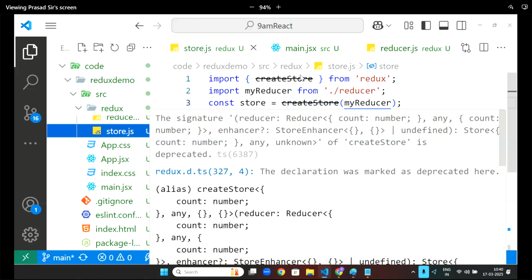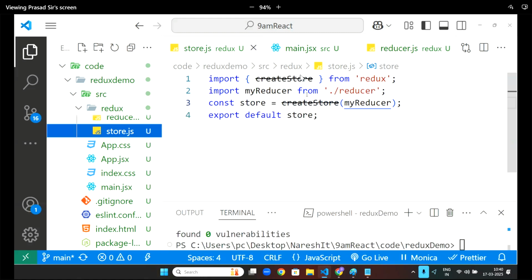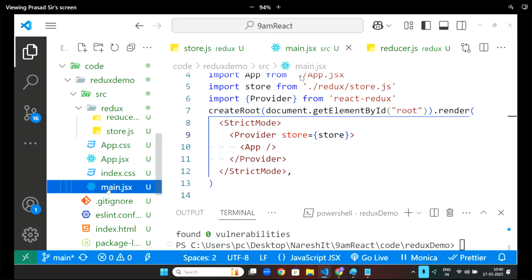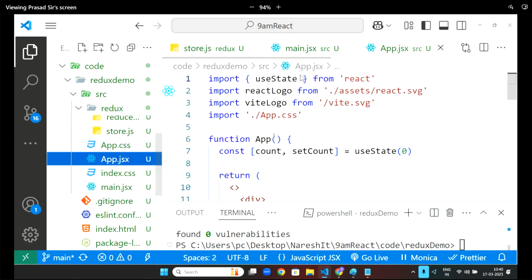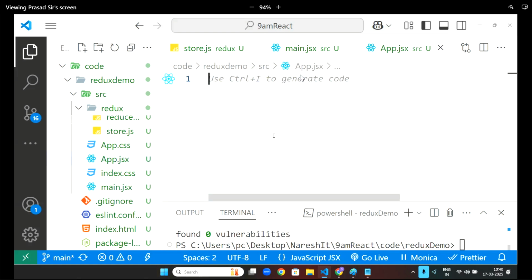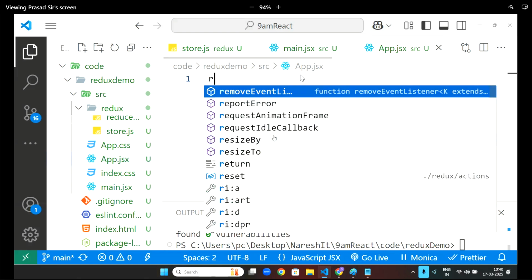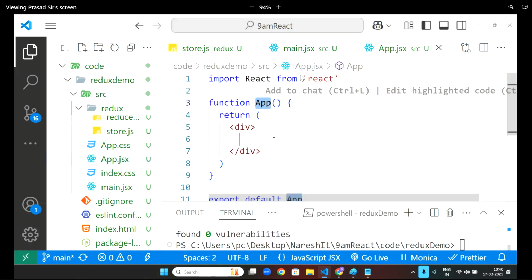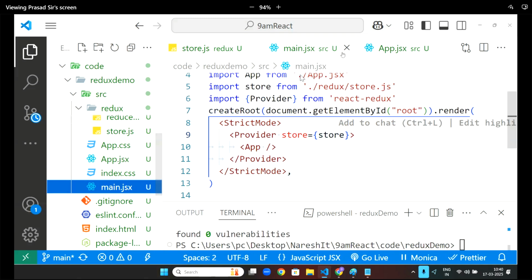Online, is this clear, ma? Yeah. Let's do one function, sir. Let's do one function, RFCE. Someone is asking, why in main? Look, I am not doing it for main. I am doing it for app. You can do it in app also.